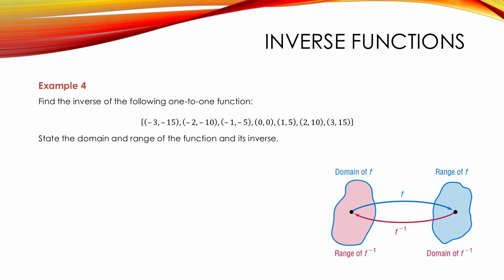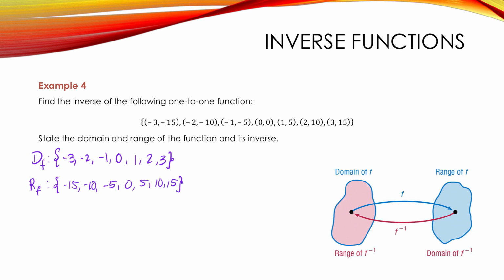So our domain, remember, is the set of x values for which the function is defined. So the domain of our function is just the set of x values, which are -3, -2, -1, 0, 1, 2, and 3. And the range of our function is just the set of corresponding y values: -15, -10, -5, 0, 5, 10, and 15.